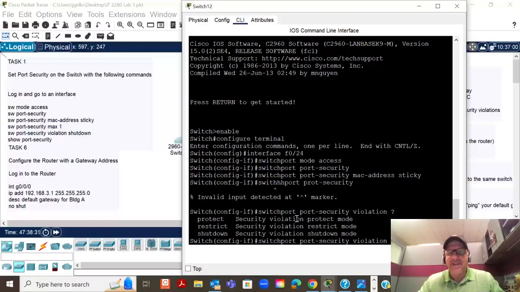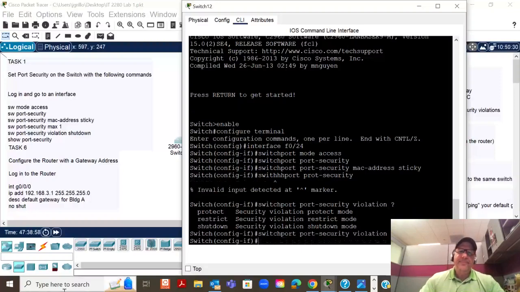So it's not as tough as the shutdown command, because what the shutdown option does is it literally shuts down the switch port. And the only way to fix it is you have to go back on the switch and turn the port back on. Even after you connect it to the original workstation, it's still not going to work. You've got to physically go onto that port and turn it on. So after violation, we're going to hit the space bar and type shutdown. Okay.